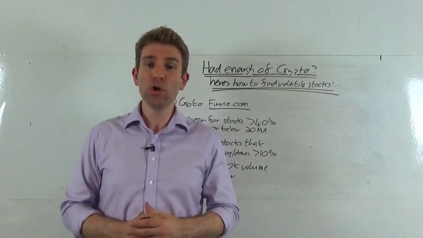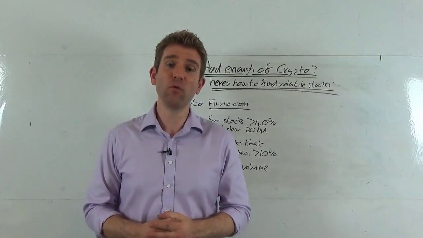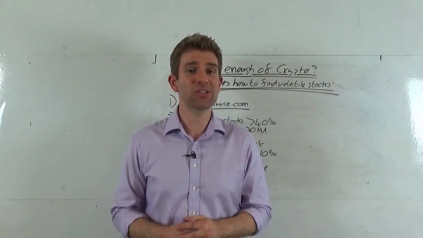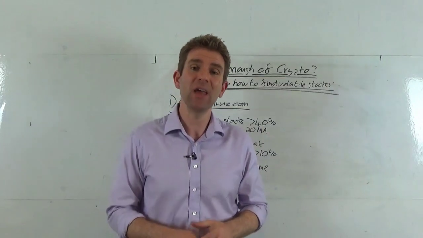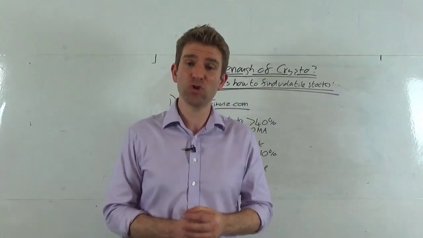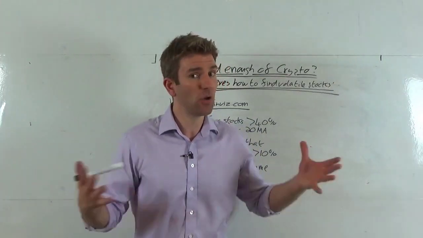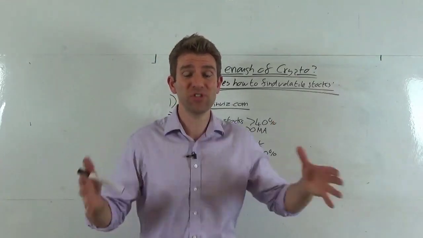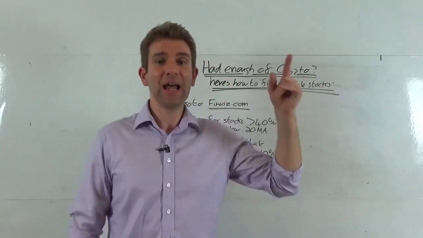So you've been trading crypto, you're used to the big swings in Bitcoin, Ethereum, all the other ones, and you want to kind of diversify a bit. You don't really fancy currency, you don't fancy commodities, indices aren't floating your boat. The big stocks like Apple, Tesla, Facebook, Amazon, Google, etc. aren't really doing it for you. So what do you do? You can screen for really volatile stocks, stocks that are moving 10, 20, 30, 40, 100, 200, 500%. Not as common as 500% ones, but some seriously big moves. How do you do it? Let me show you in this video.